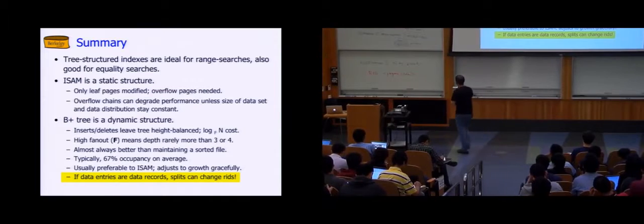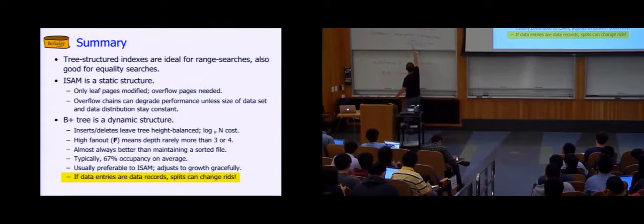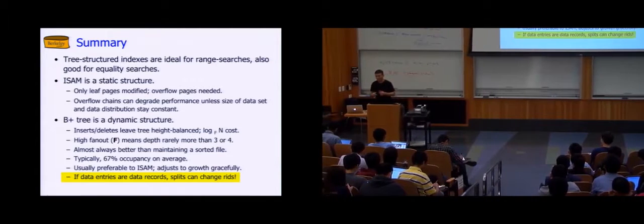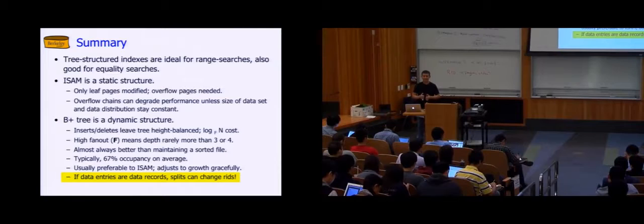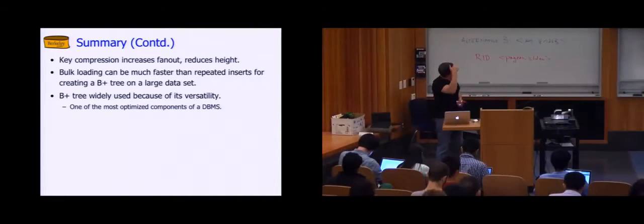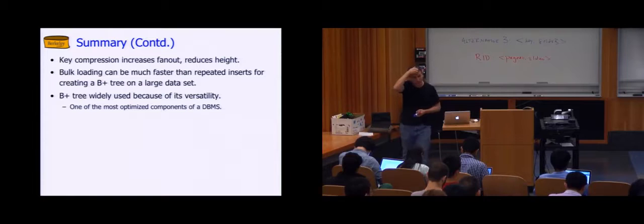The benefit of alternative one is you don't have to follow yet another pointer once you get to the bottom of the index. But the cost is on splits. You have to do more updates to other indexes. Got it? So all that was hiding in the last bullet of a summary slide. I apologize. Okay. The rest of the summary slide is summary.